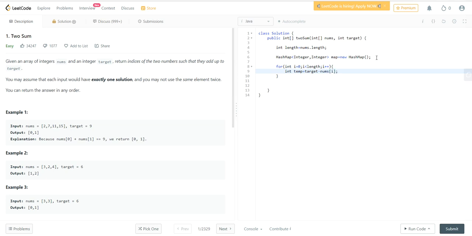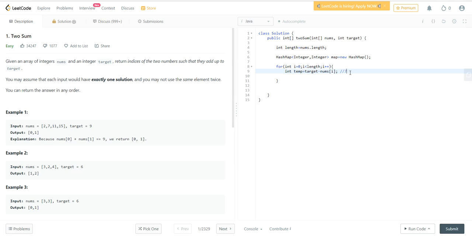What this will store is, if we take the first number 2, the target is 9 and the number at index 0 is 2, so what will be stored in the first traversal is 7.